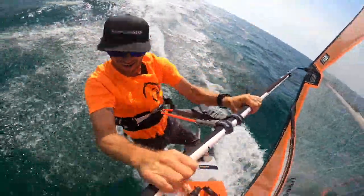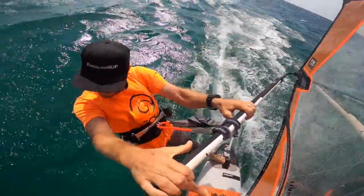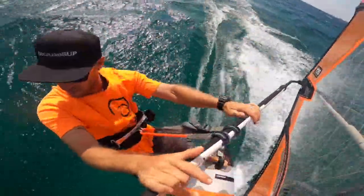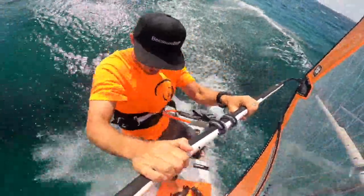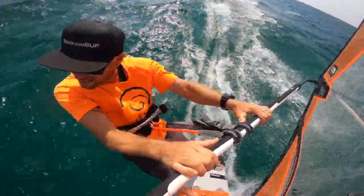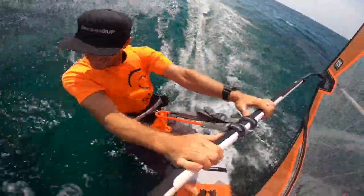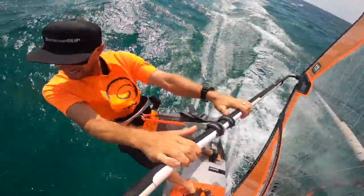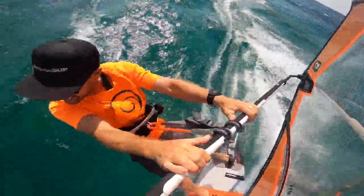Whoa, or not, as I hit a wave. Going against my own target there. My harness lines are set correctly. Just hit a wave as I did that. Speaking of which, if you can't laugh at yourself, right? What was I saying?